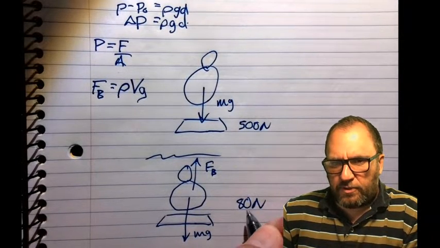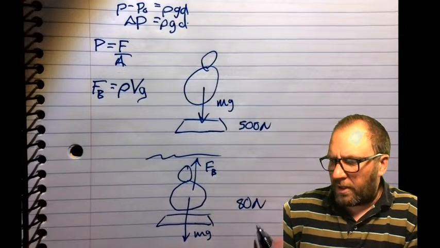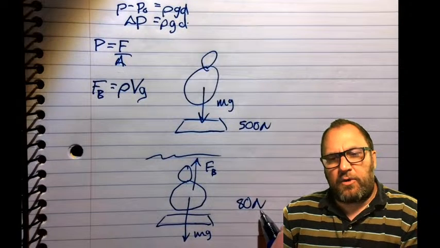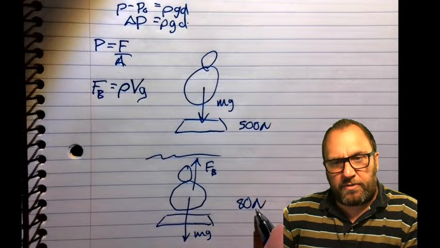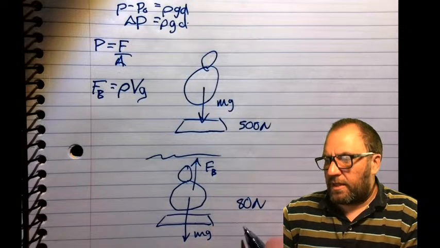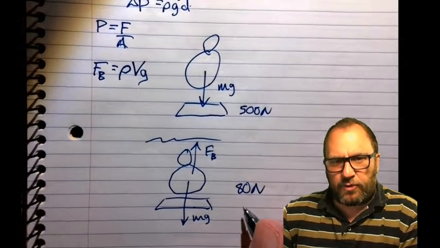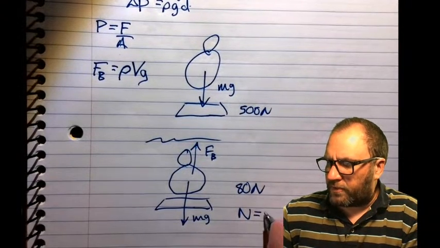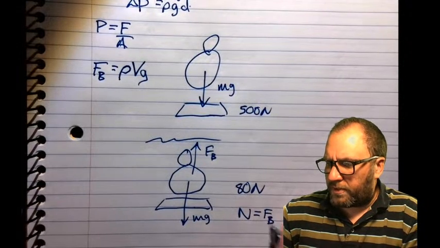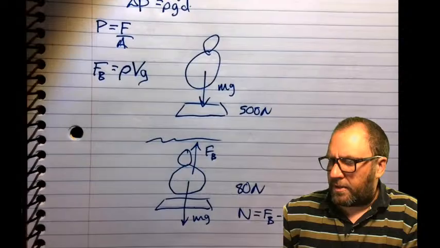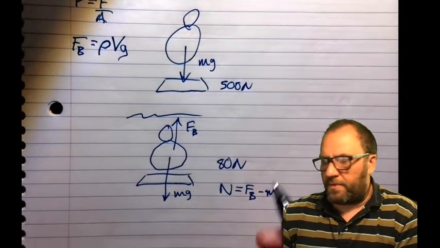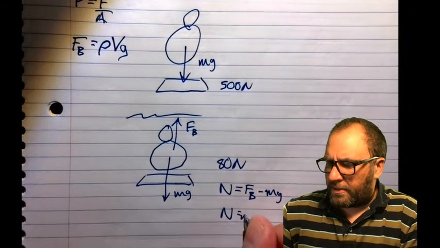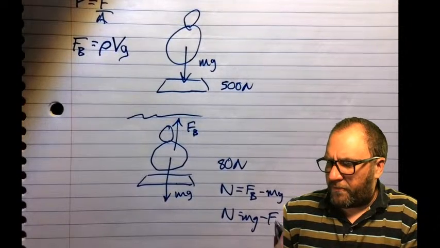And so this would give us our total normal force here, which is what the scale reads. Now, if they were neutrally buoyant, this would be 0 and they would be floating. You could do this with scuba tanks, but let's consider what our forces are. What's the normal force on the scale? We can write it as N equals mg minus fb.